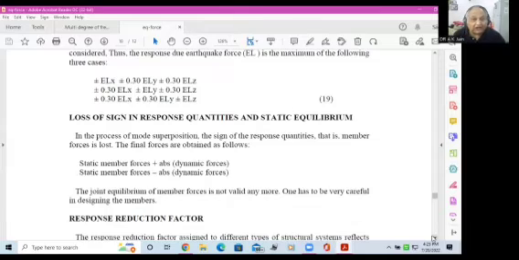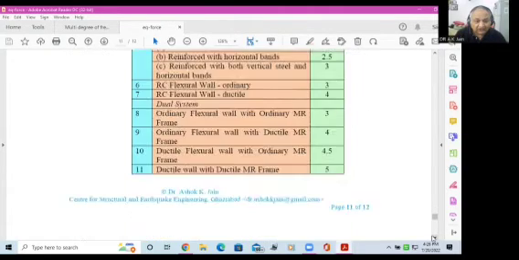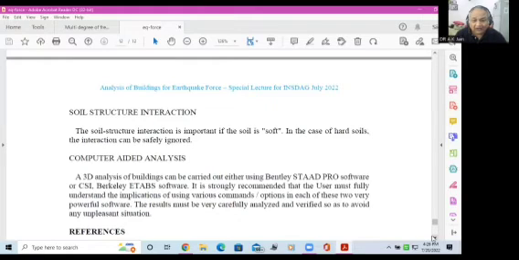Okay, so don't even attempt it and don't get confused if the equilibrium is not satisfied. No, it will not be satisfied. It is not supposed to be satisfied. Okay, so we design this force like this and carry out the further design of the building.